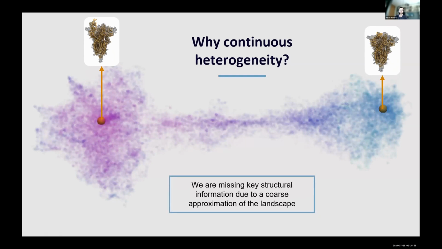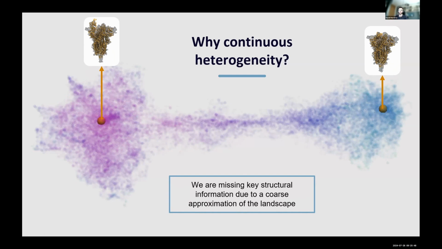We can see that the picture changes a lot. It's strikingly different. Of course, there are many things going on in the transition between the up and the down, but that's something we can already guess. But even if we have a look at the classes, let's say each of the stable classes, we see that the amount of structural information in here was huge. There were many different conformational changes going on. And all this is completely lost because of the assumption of 3D classification.